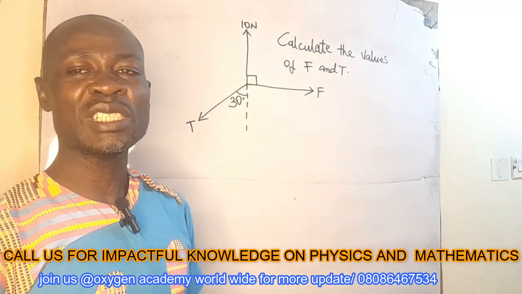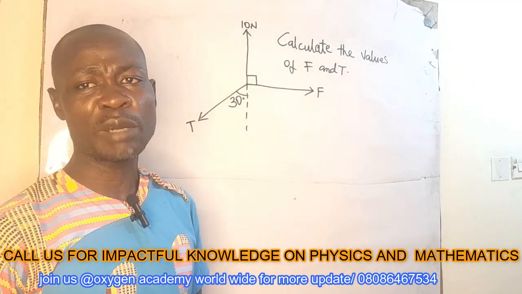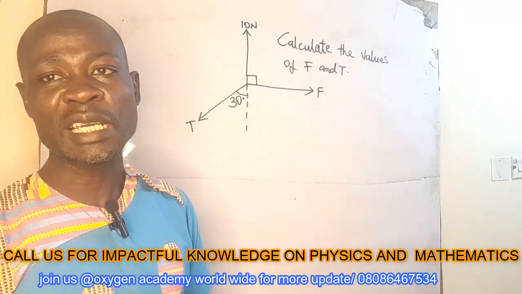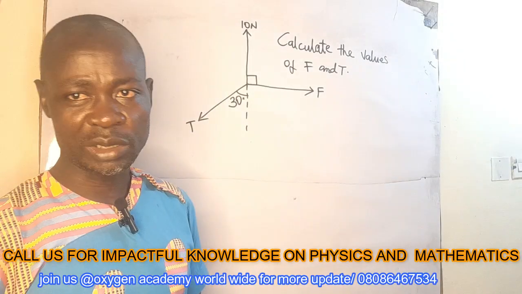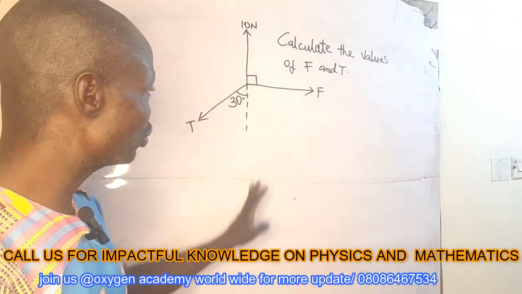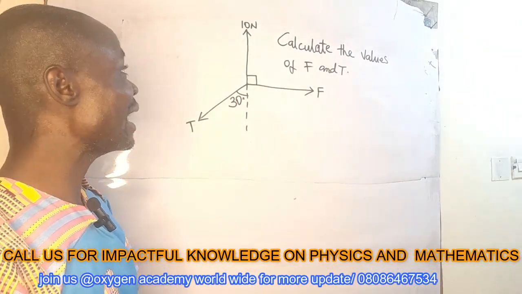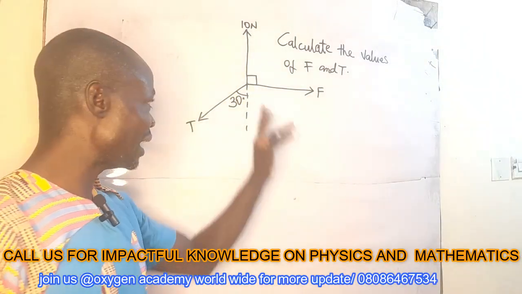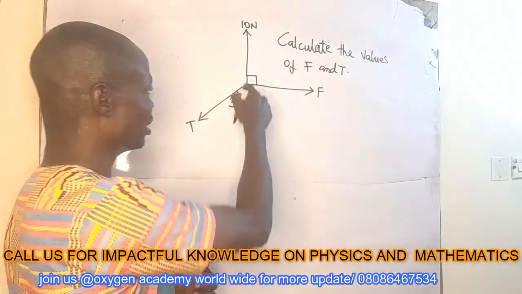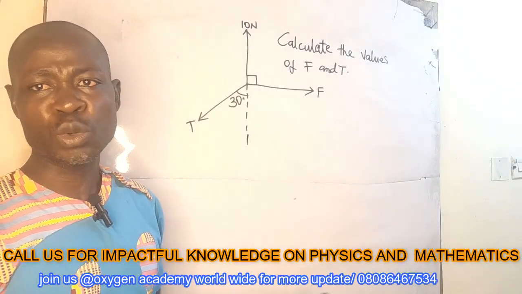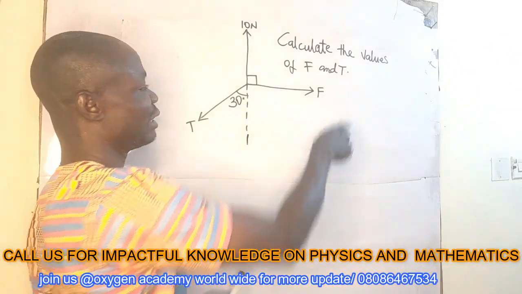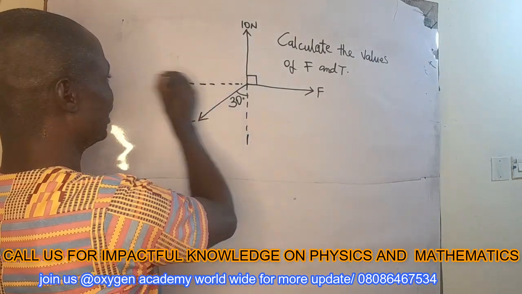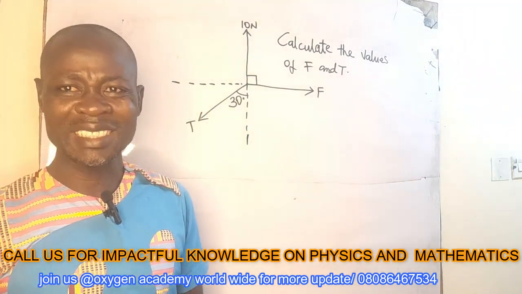The most effective way of solving it is using the triangular method. In the triangular method, we try to represent these forces with the three sides of a triangle, and that's what the triangle law is saying. For us to do that, we look at the diagram. Here we have a vertical force, which is 10 Newton force. Then I have a projection here, which will represent the southward direction. This force F is moving eastward, so I have to project this one here to show the westerly direction.